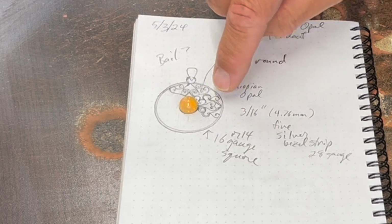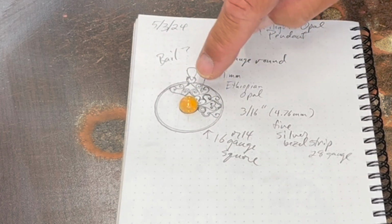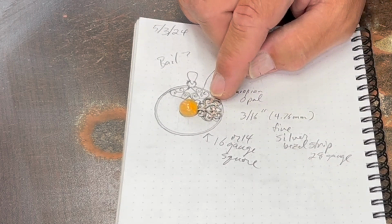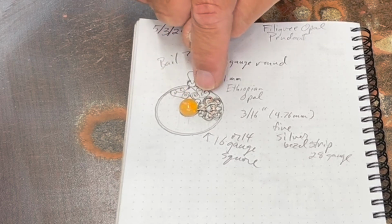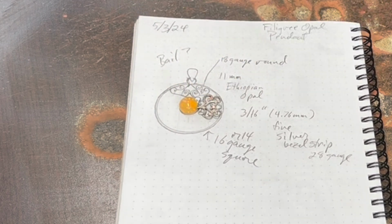And I didn't draw out all of the filigree that I'm going to put in here, but I did do a little bit in advance to see how it would look. I didn't follow exactly what I drew, but I'm pretty close. So that'll be one side, and I'll probably do the same thing on this side. And then I'll fill in this. I may not follow this pattern here. That's what I sketched up, but I may change it around a little bit to make it look good. So we'll see how that turns out. I think that'll be pretty.